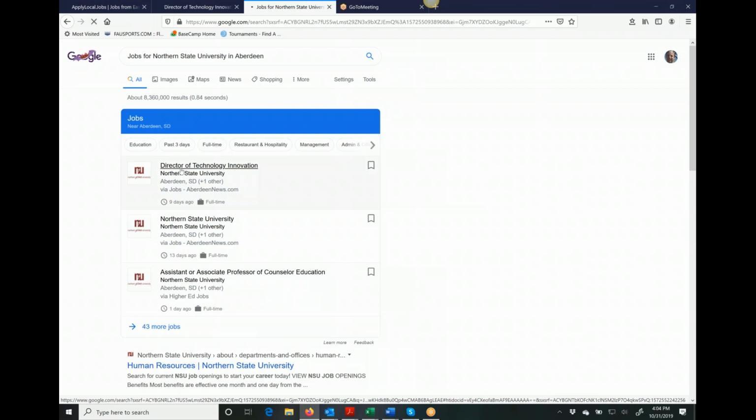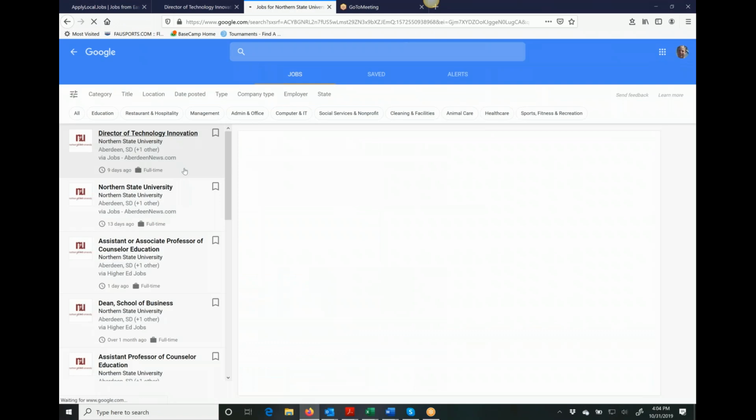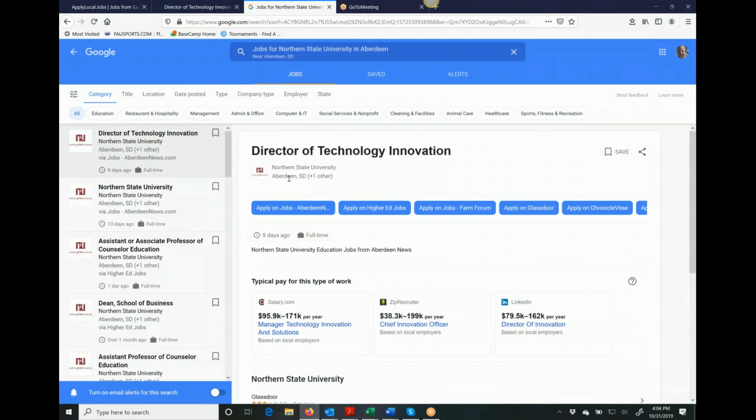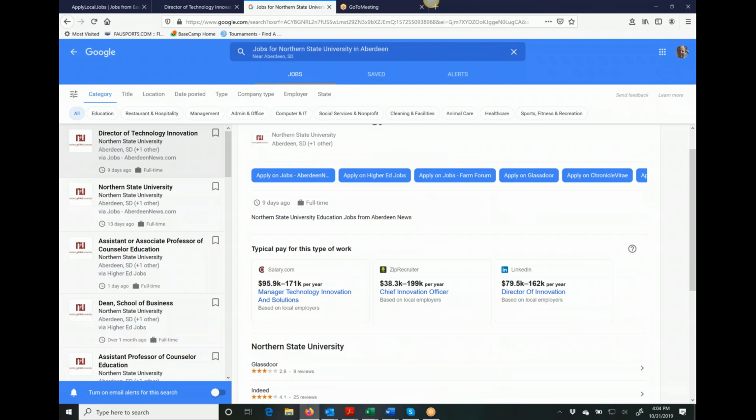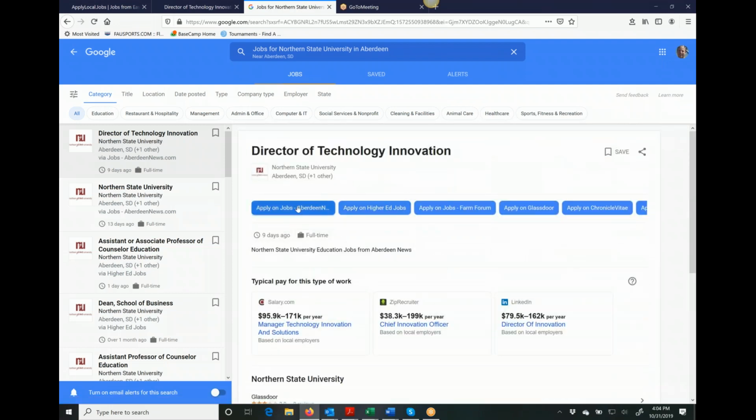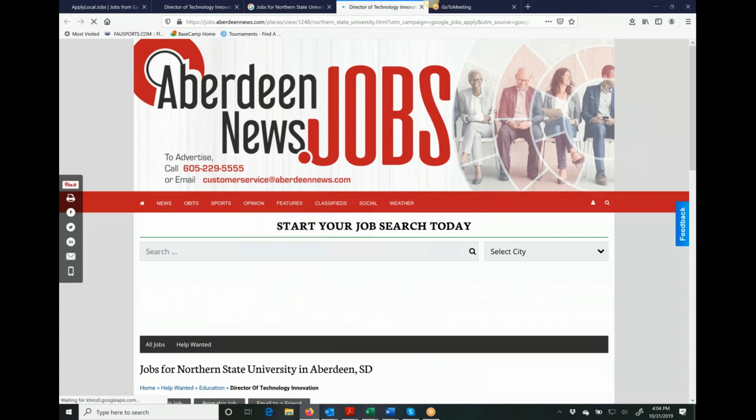And if you click on one of these, it goes to another page where they've got some of their marketing stuff on it. And then these buttons right here, if you click this one here, it goes right to the job ad that we created.